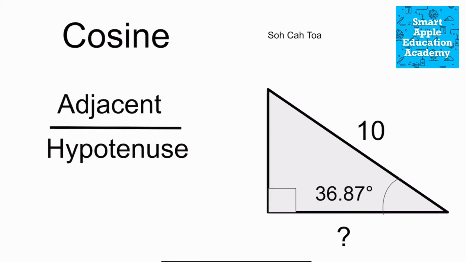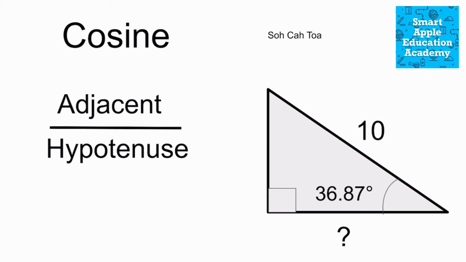Okay, now let's move on to a problem where we're going to have to find the length of a leg. So we have this right triangle here, and we have a leg that has no numbers indicating the length. We have another leg with a question mark, and we have a hypotenuse that is 10 units long. We also have an angle marked 36.87 degrees. So we're going to find the length of the leg with the question mark. So how are we going to do that? We're going to take our knowledge about cosine, and we're going to use that for this problem.